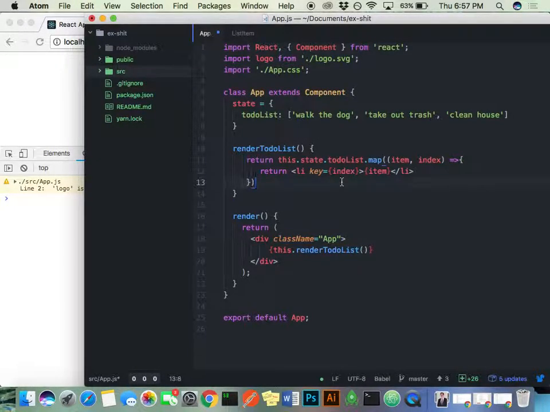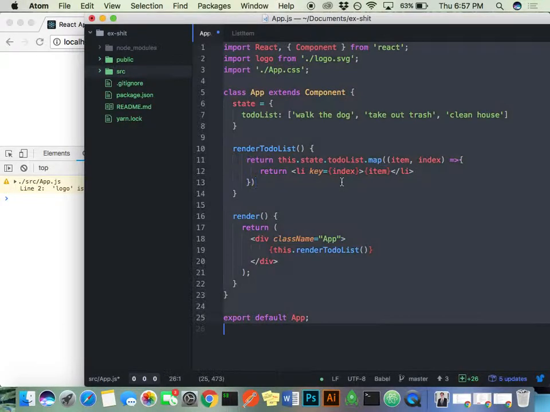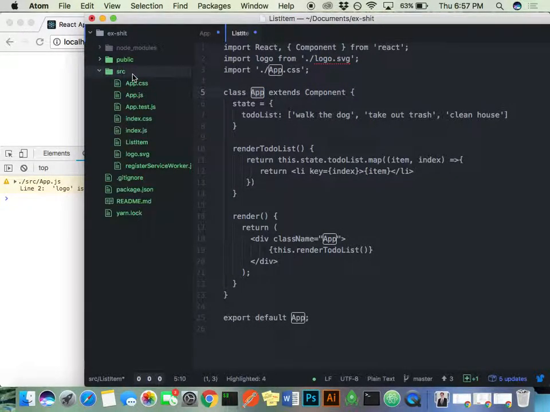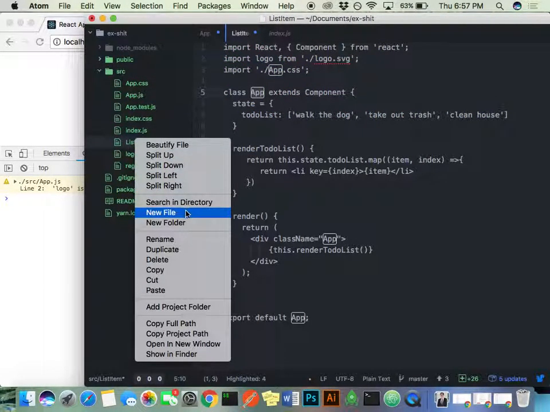All right. Cool. When I make a new component, I do not waste time doing class ListItem extends Component. You've already made a component called App. Copy it. Paste it. Or if you don't know what snippets are, look that up. I use those all the time.